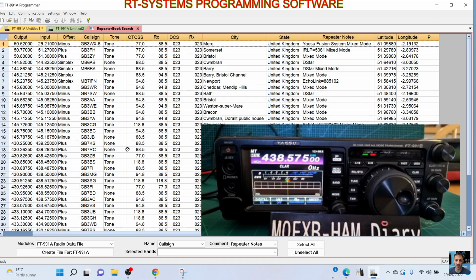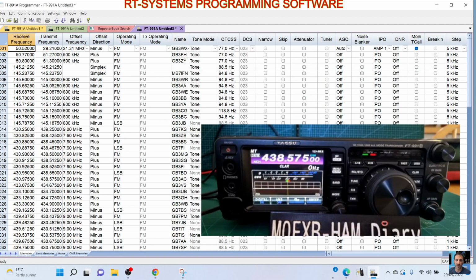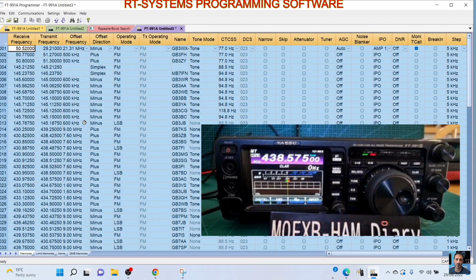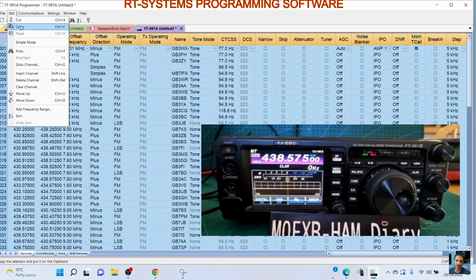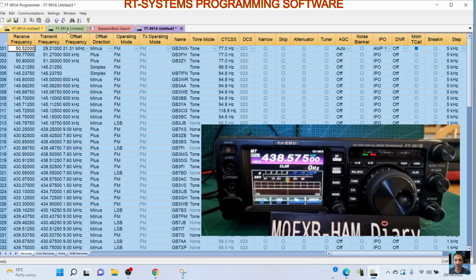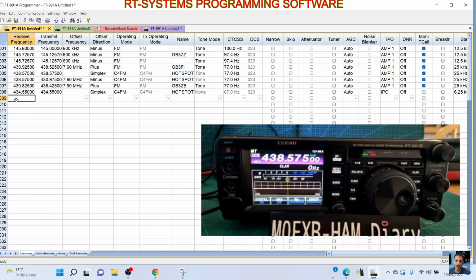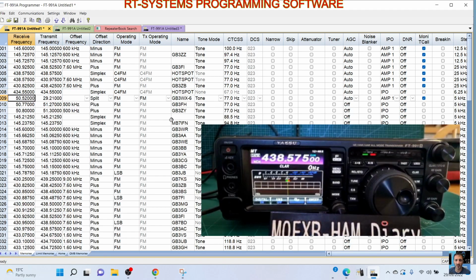Now, to get this into your radio, all you do is, these are all the repeaters, of course. Click Create File for 991A at the bottom. You get this new tab appear. Now we want to copy and paste this. So just put your mouse here, like so, or you could just select, go Control A, and it should select everything. Then go to Edit, Copy, then go to the tab where we've got a few of our memory channels again, and select the top one, and now go Control V, and it will paste them all to your radio. And now all you've got to do then is send it back to your radio.